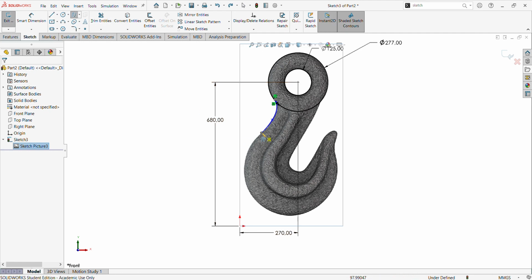We use splines. Okay. Let's see whether I can get this around here.